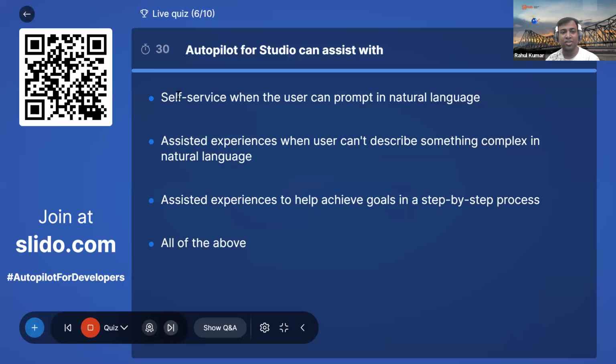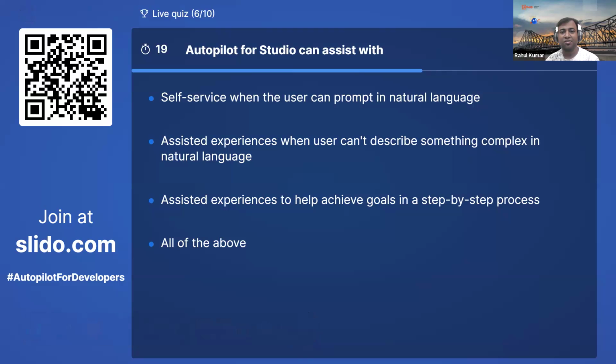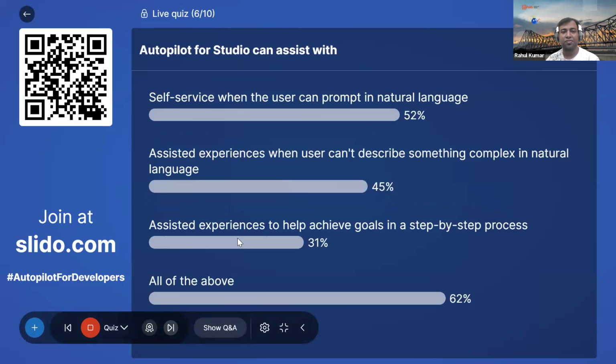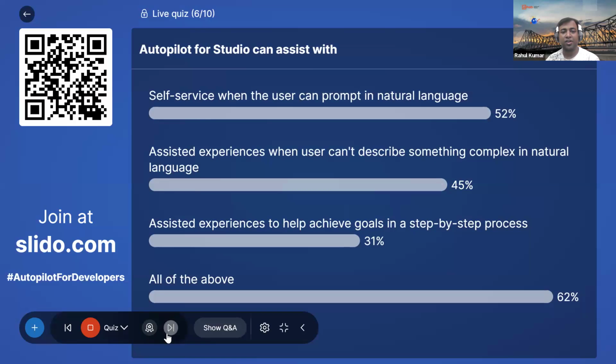Now let's go to the next question. Autopilot for Studio can assist with... Here the correct answer is all of the above.